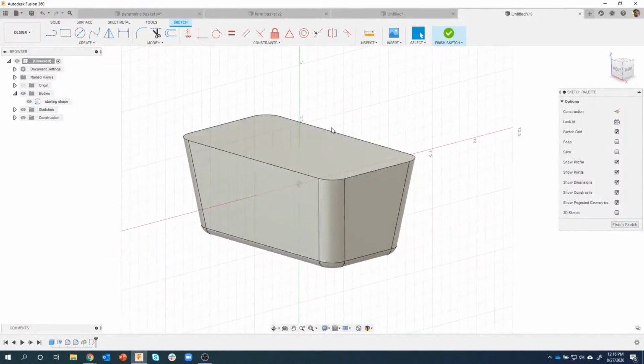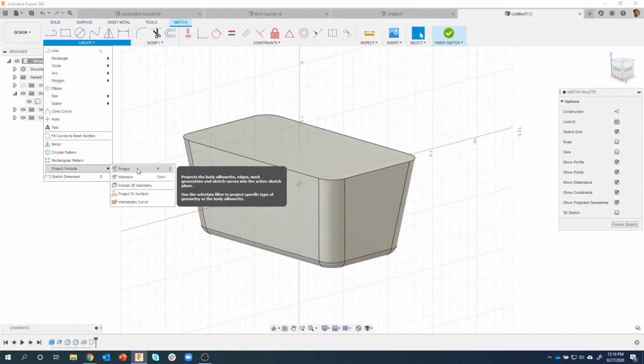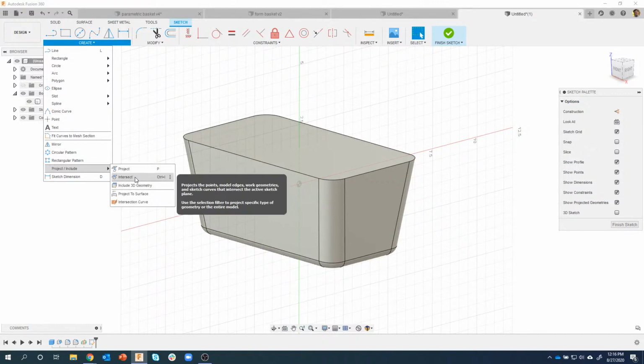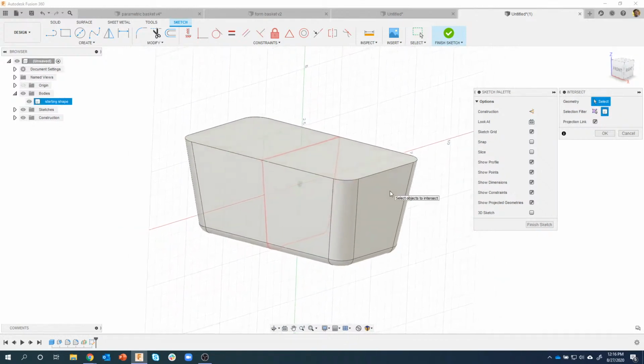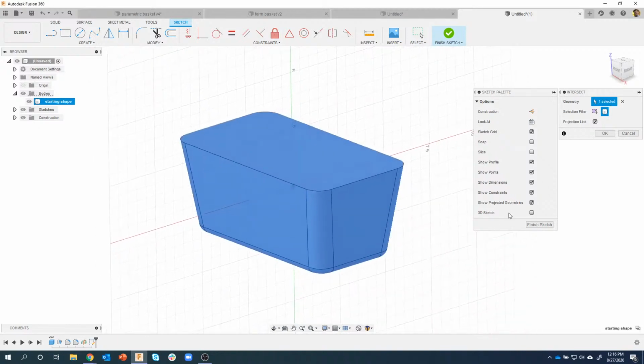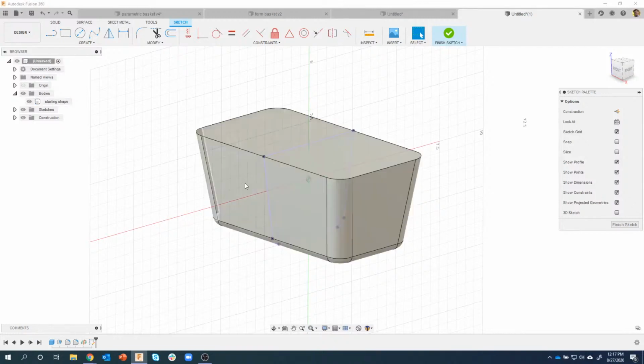Now I want to grab the shape of this, and you've seen me use the project command quite often. Well, there's another command inside the project menu called intersect. And this is actually really cool because what it allows you to do is I'm going to just click on the body and notice like I'm way over here. You can kind of see the preview. It's going to create a sketch of where the body's intersecting this piece of paper. So I'm just going to go ahead and click on that body. I'll say OK. And if we turn that off, you can see it basically took an intersection of it all the way around.